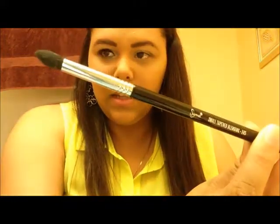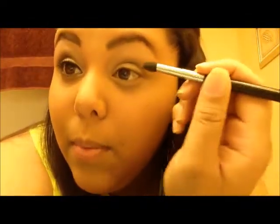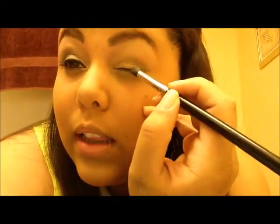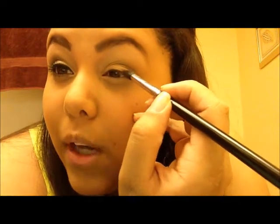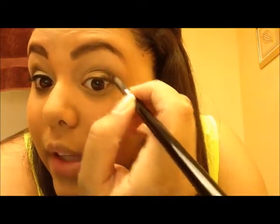If you don't like glitter on your face, then you can just choose a darker matte brown. I'm using a small tapered blending brush, E45 by Sigma. It's the same kind of blending brush, except it's a little more tapered at the end. So I'm just going to line it at the bottom down here, and then bring it up into your crease.